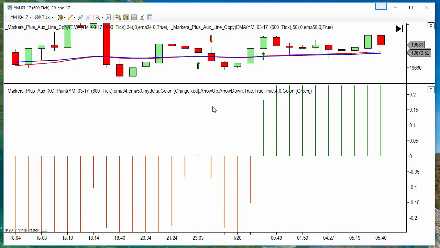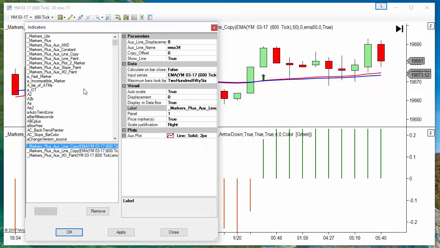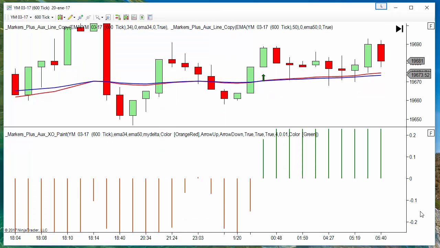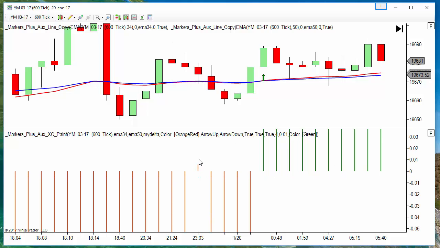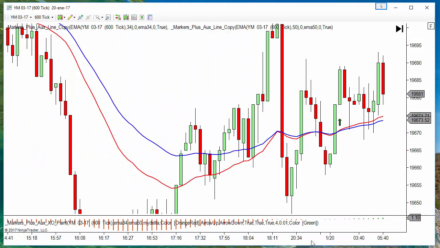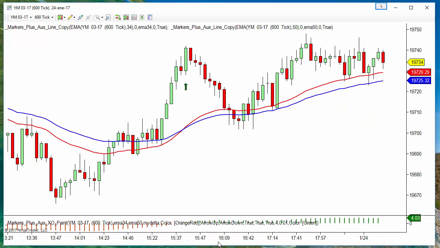So if we want to avoid that, we can use a threshold bigger than that value. On the crossover indicator, on the threshold input parameter, we can set, instead of 0.005, we can use twice the value, 0.01. So now we can see that even being positive, it doesn't change color because the threshold of 0.01 was not touched. So it is not triggering crossover. And the result is that we only keep the last long signal and avoid the two fake signals that we had previously.